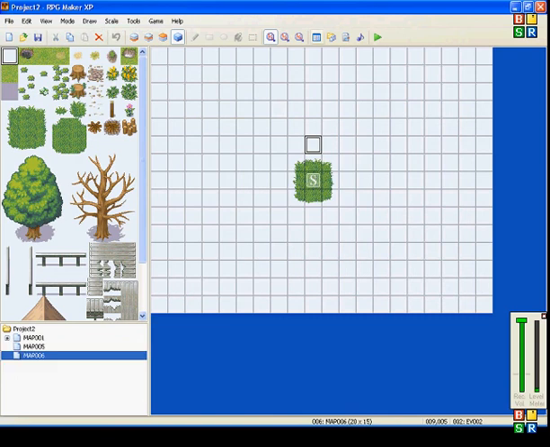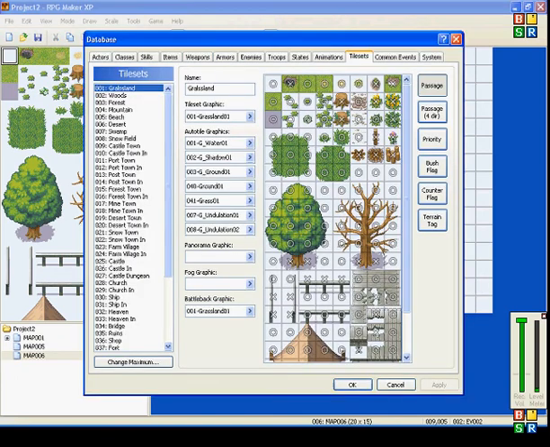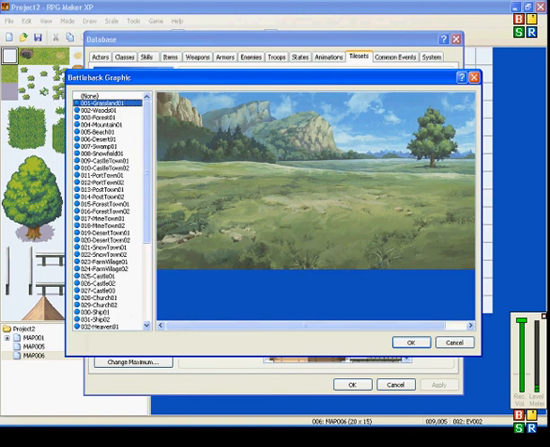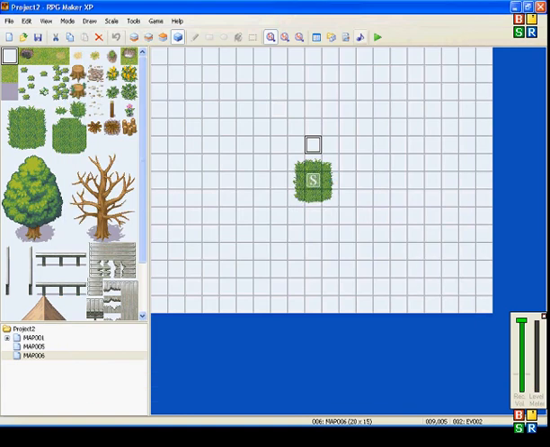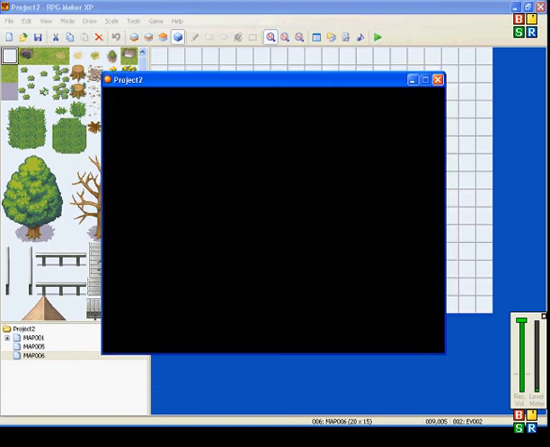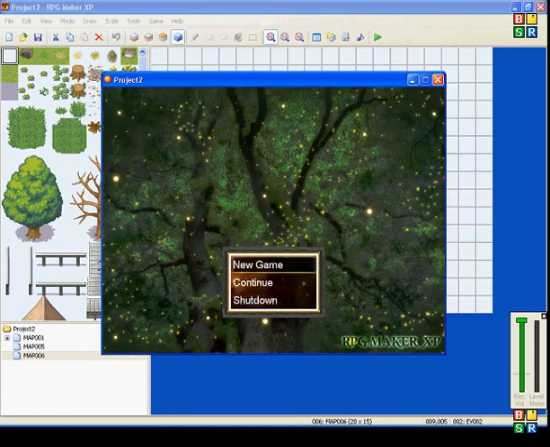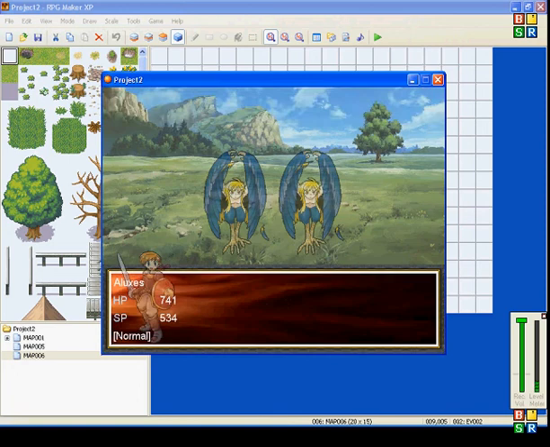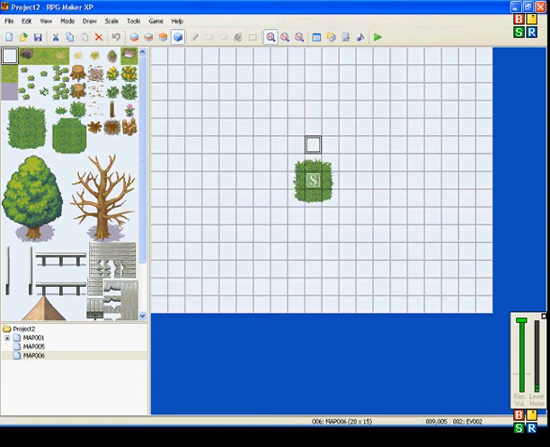I'm using Grassland right now. And in my database, I can see that for Grassland, the battle back graphic is Grassland. So this is what it's going to look like in the background right now. And I'll show you that. So that's what it looks like right now.